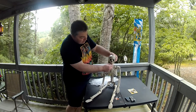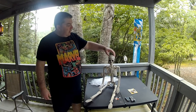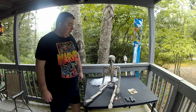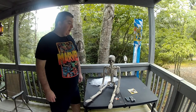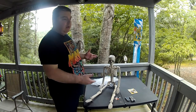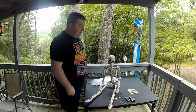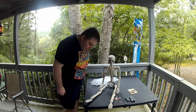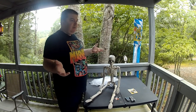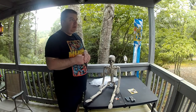I also might fabricate some fangs for the teeth and put a couple of horns on the skull. So anyway, that's what I'm going to be working on, and this will be like a slow ongoing project. There's going to be some other oddity little skeletons roughly of this size that I'll be working on, and all of this stuff is for the haunt that we're really not doing this year because of COVID-19, but we're just going to start prepping for next year.